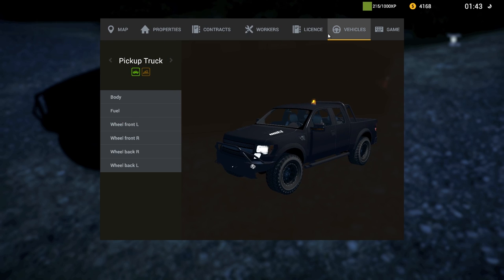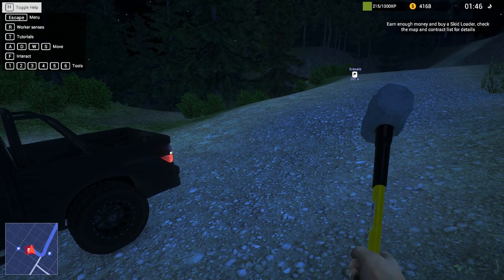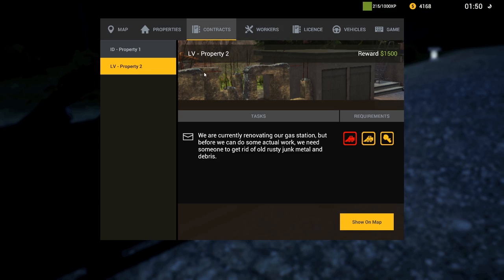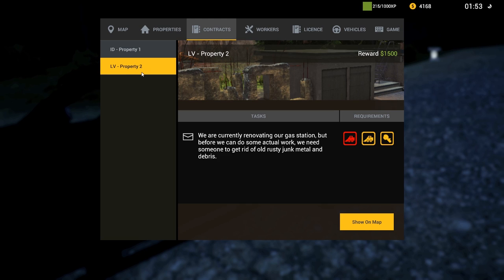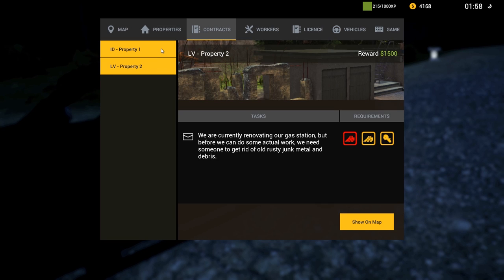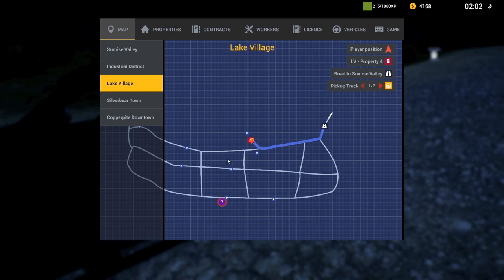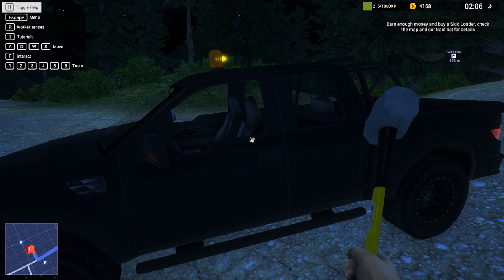Where do we have to go, I wonder? Earn enough money. Check the map and contract list for details. Contracts. $1,500. Unfortunately, we can't do that one. Okay, how about here? You must first discover.